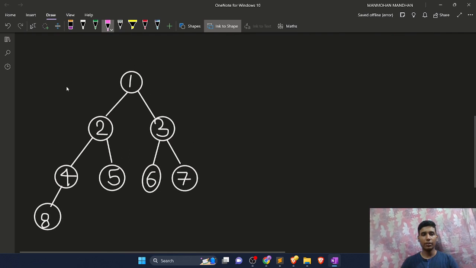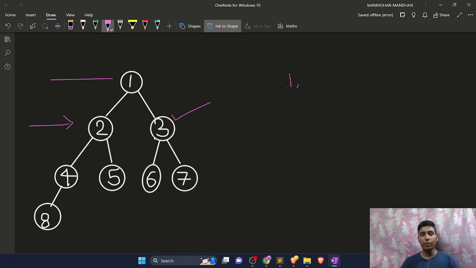So our answer will be, you can see the left node, because in this level the first node is 1. So the first element of the answer vector will be 1. Then for the second level, we can't take 3, because 3 won't be visible, because 2 is in front of 3. So 2 will come in the left view of this binary tree.